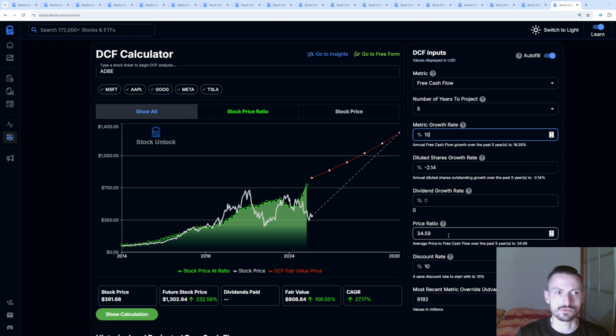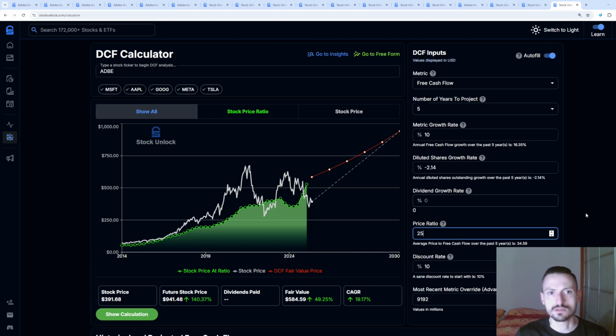And when it comes to the valuation multiple, I went with 25, which is actually below Adobe's historical average of around 35, as you can see here. Now, in my opinion, Adobe definitely deserves a premium. We are talking about incredibly high margins and a massive return on invested capital, numbers that most companies can only dream of. So personally, I wouldn't be surprised if this multiple eventually climbs back up to 35 over time. And with these assumptions, we are looking at roughly a 19% return from today's price over the next 5 years, and that's really appealing.